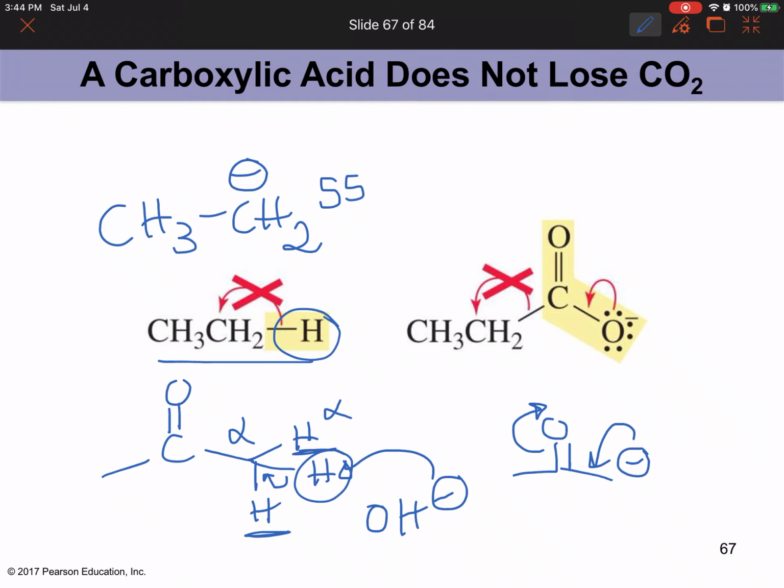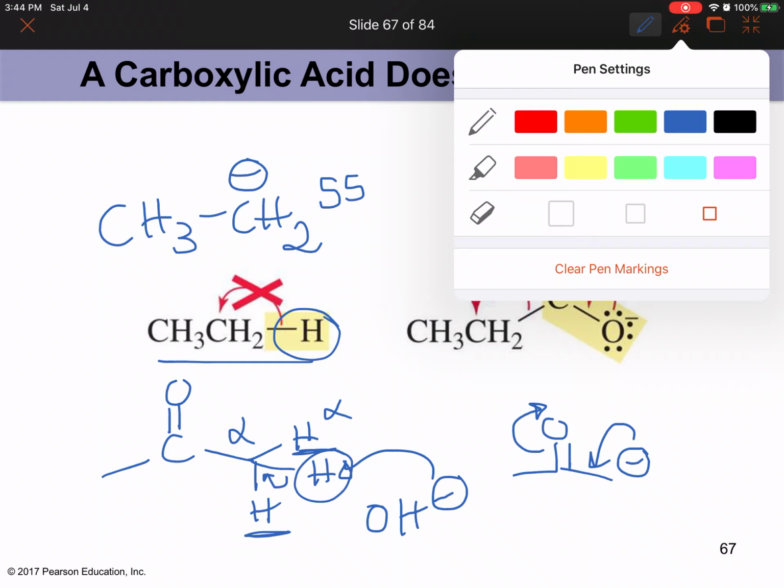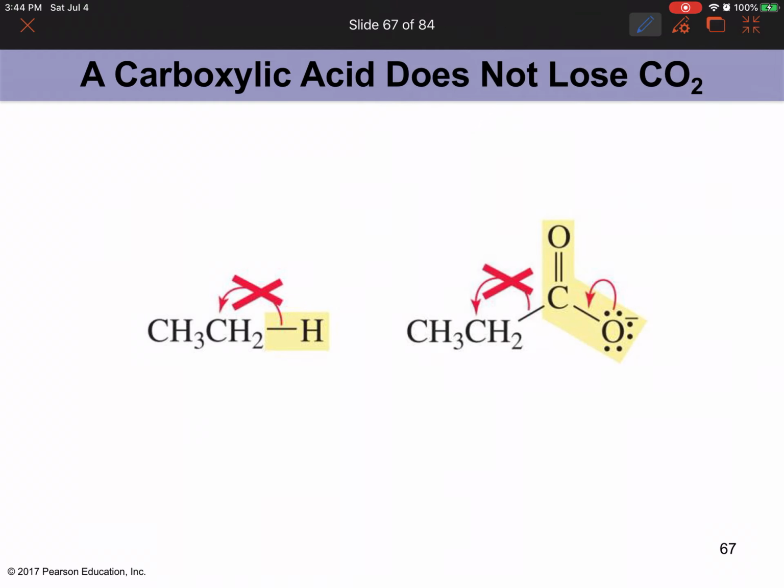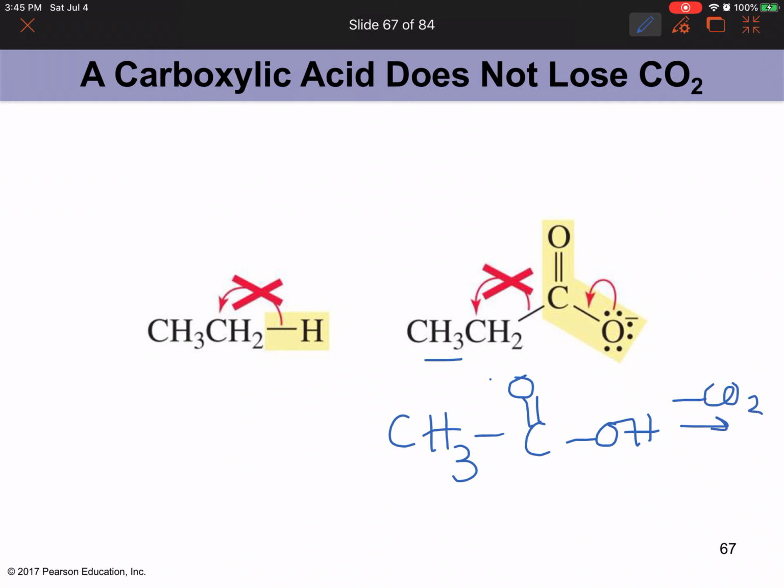Now for the same reasons you will see that carbon dioxide, so let's say you have this molecule over here, this is propionic acid or propanoate, you cannot lose a carbon dioxide. We have many carboxylic acids like acetic acid, CH3COOH, a pretty stable molecule, or you can have formic acid, and this is coming from propionic acid, propanoate. But we know that acetic acid does not lose carbon dioxide and decompose.